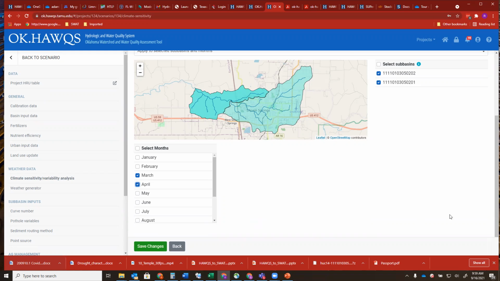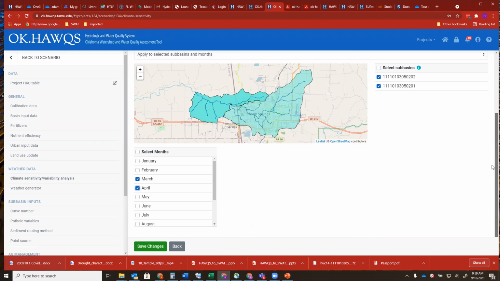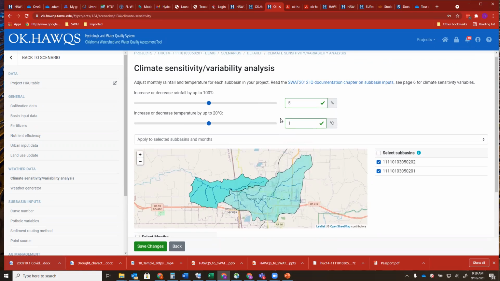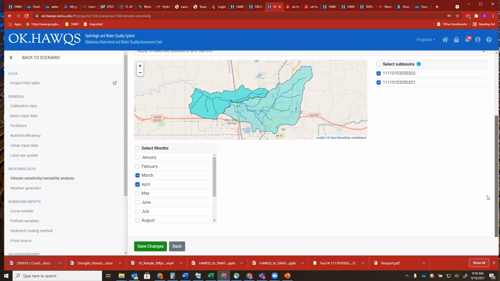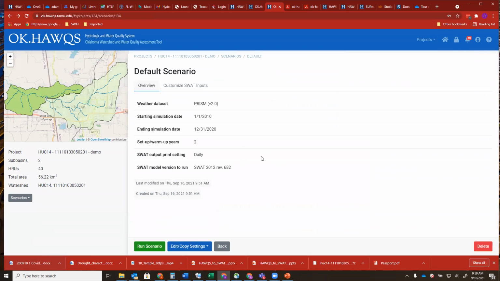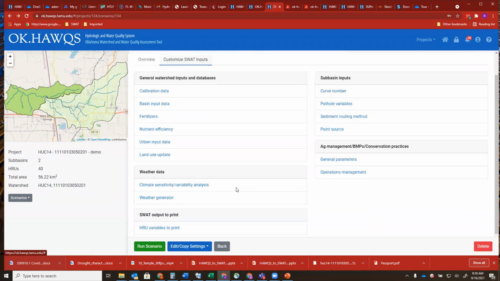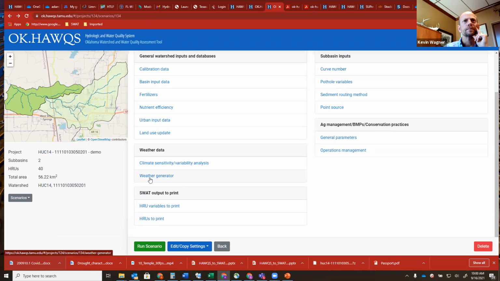So you can run any kind of climate sensitivity or climate scenario analysis very quickly. One other thing is that, because of climate change, the intensity of storms is increasing. So you can change the rainfall amount, for example, what happens within a day. The number of days of rainfall may be shortened, but the amount of rain is more in a given day. So you'll be able to run various types of climate scenarios. Okay. The weather generator. Yes.